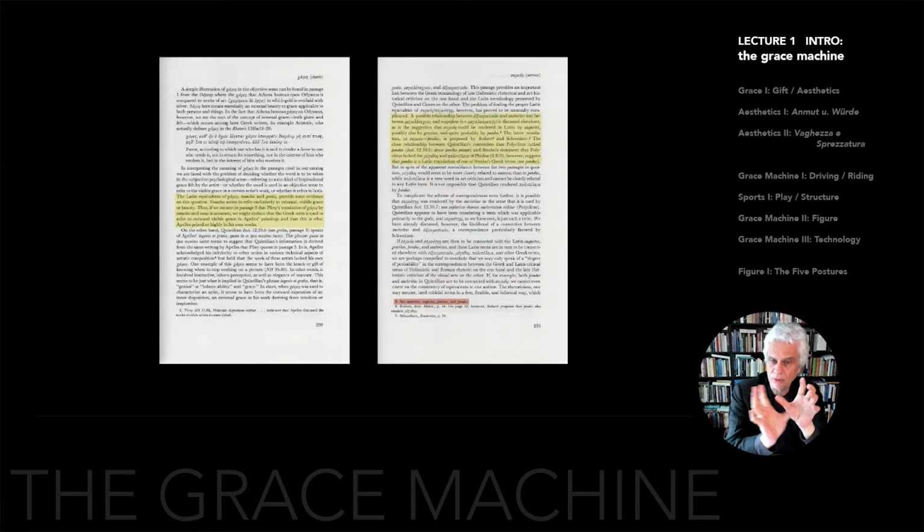Now, to understand where we are, I'm moving from gift now to charis, to grace, and I'm slowly moving towards posture. So what we have is these four. I reverse them: gift, grace, posture, and figure. So we're moving towards the third step now: the idea of how does posture actually play a role?